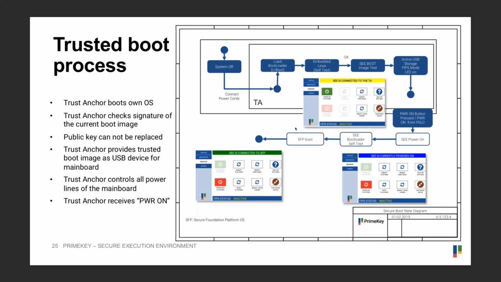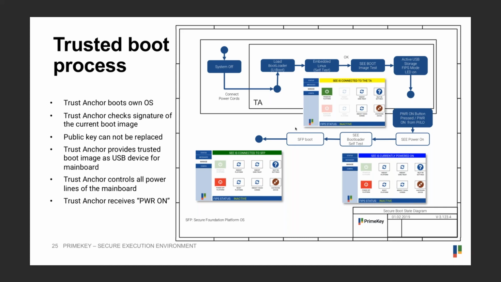Once we are powering on the SEE via the display at the front side, or via the control environment that we are accessing with our browser, this boot image, as I mentioned, is presented to the SEE mainboard, and the mainboard itself is booting up from this USB stick that is presented by the trust anchor, and these boot images and also the virtual machines are verified before and are not compromised. And I also added some screenshots from the front panel itself to see.